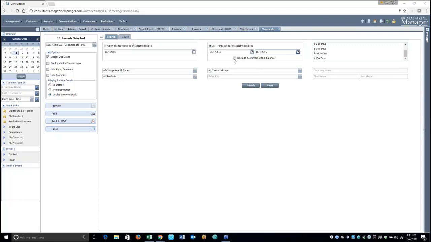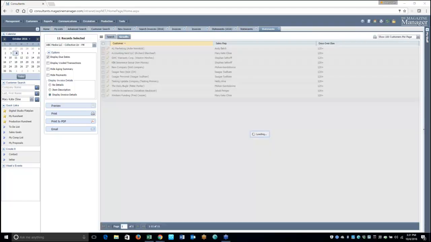And there's a box under here that says include customers with a balance. What is that? Let's say you have a customer who owed you money on August the 31st. They didn't advertise in the intervening period. They also didn't make a payment in the intervening period. You want to send them a statement. So you want to check that box. You don't want them to forget they have an obligation, and just because they didn't run an ad or make a payment, you don't want to skip their statement. So you're going to check that box to include those customers.